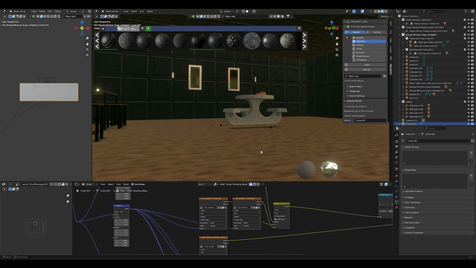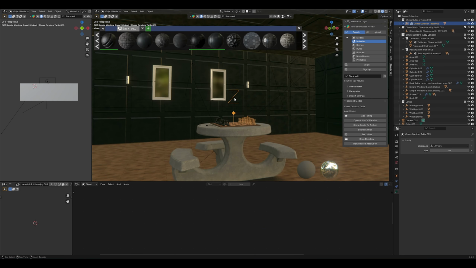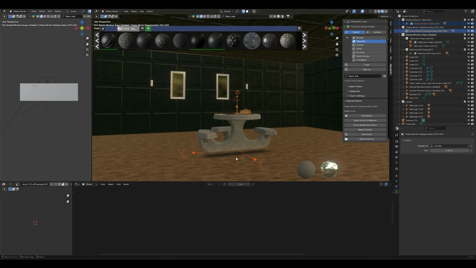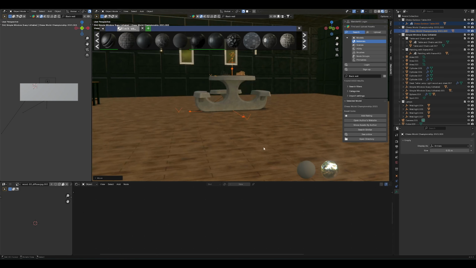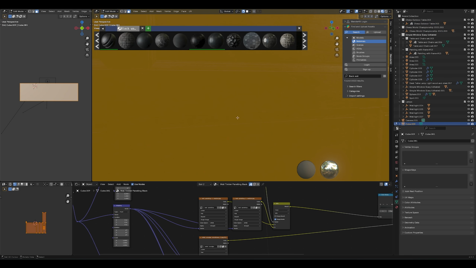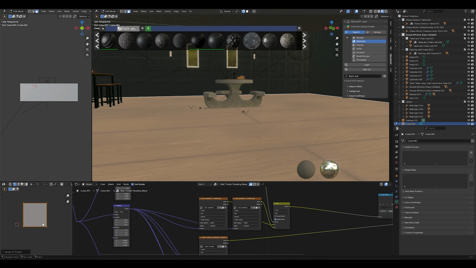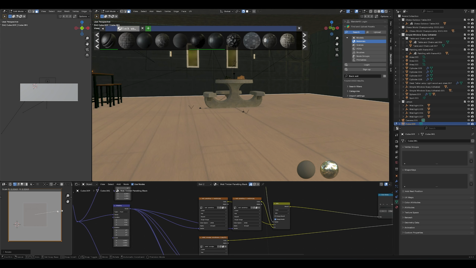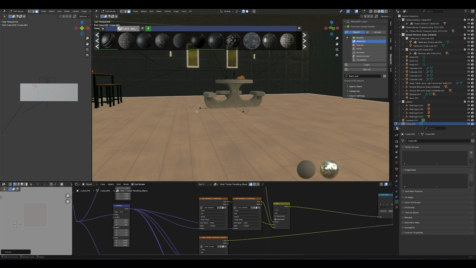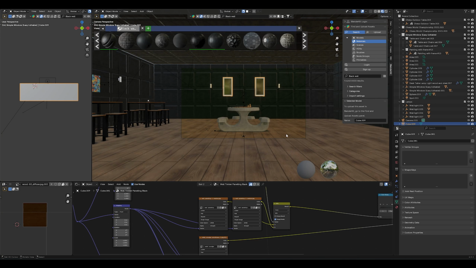Yes, and I just noticed this thing is literally floating. Just snap it to the floor. Yes, and select this to smart UV unwrap this. Over here, I'll rotate this 90 degrees and scale this a little, and you can see how it's looking. This is looking pretty good. This wall texture is different from the first one which I used in the video.